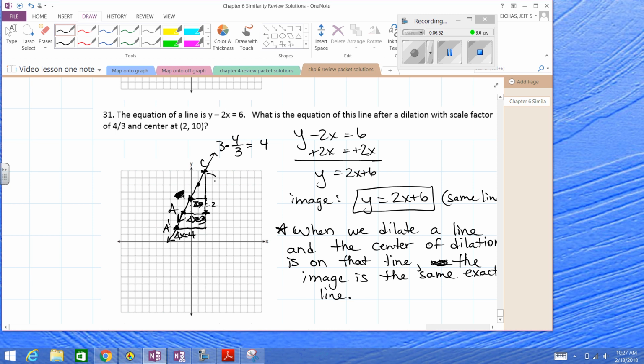I could show you the calculation. Change in y here was 6. 6 times 4/3 is 8. So you saw the change had to be 8, which it was. So that worked. Individual points will move along these lines, but it's still ultimately the same line. So that's what we had.